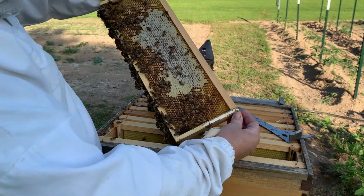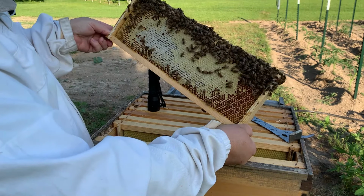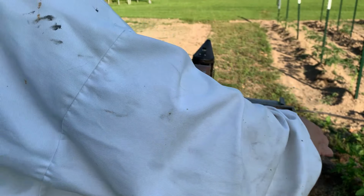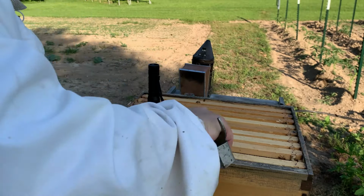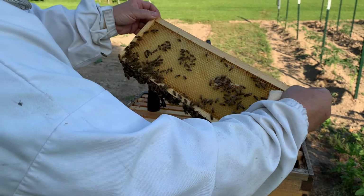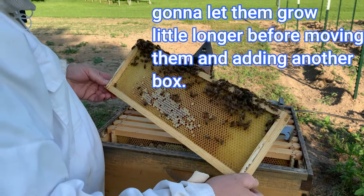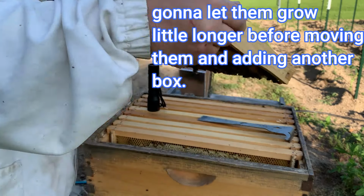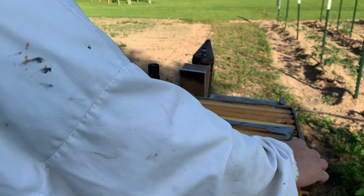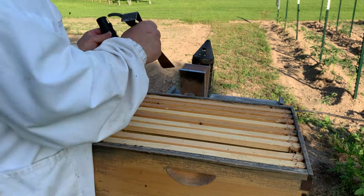Big frame of honey. This side's all capped. Well, almost all capped. Okay, I went through it. Couldn't find the queen, but there's eggs and larvae, so I think she's there. No queen. Okay. I'm gonna come back in about a week and check them again. I'm gonna go ahead and close them up.